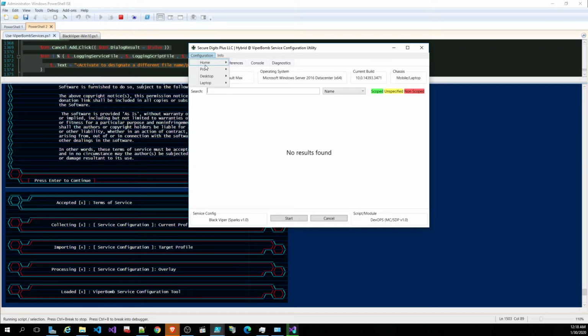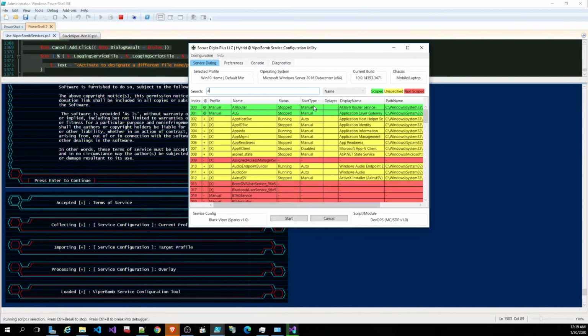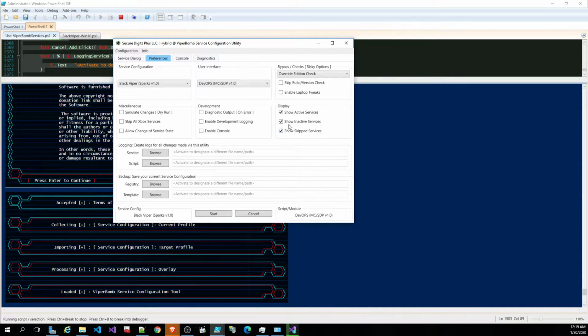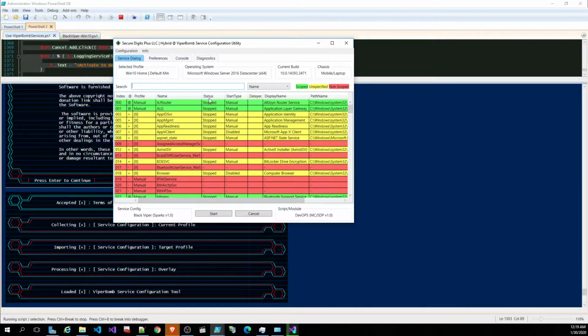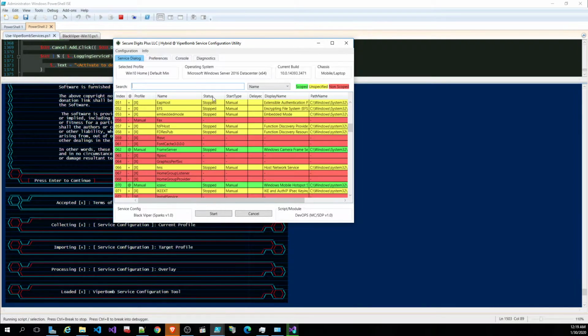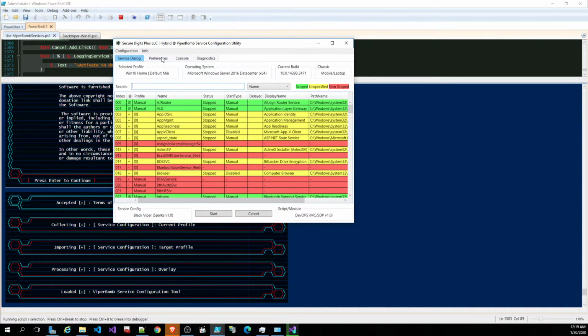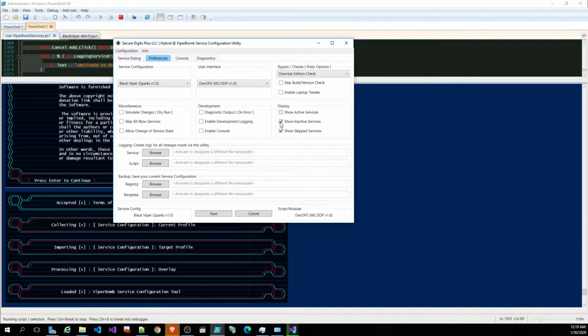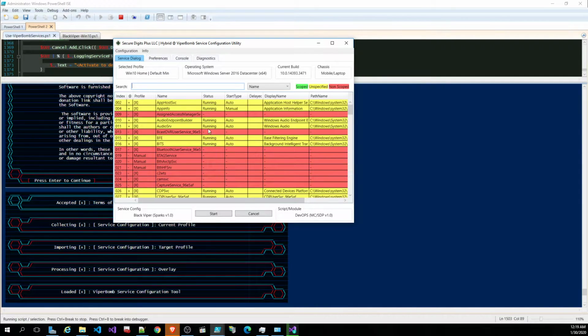But in my version, you just select all of this, and then it should come up. I don't know why it's doing that. I have to fix that, but yeah. Anyway, show active services. It's not going to show any running services now. They're all stopped under this. And then I'll turn that back on, and I'll turn this off, and it says running.